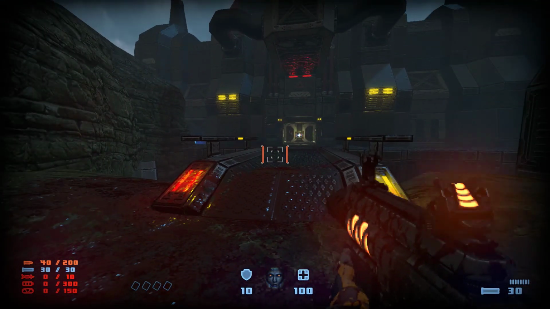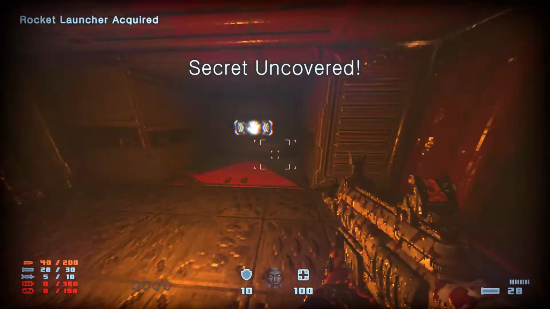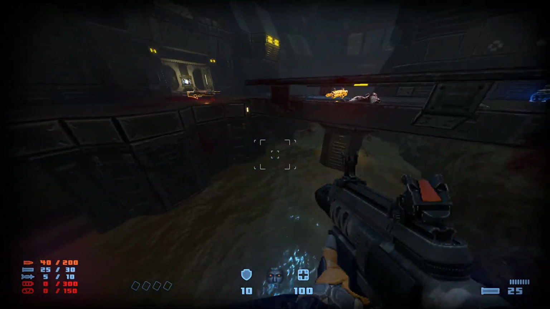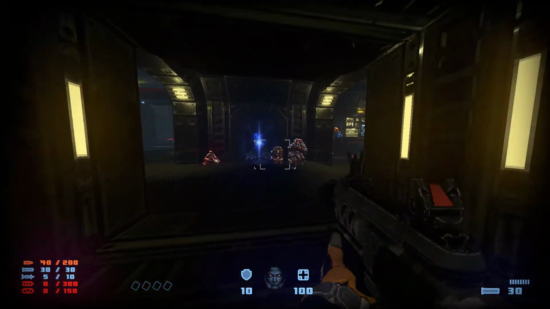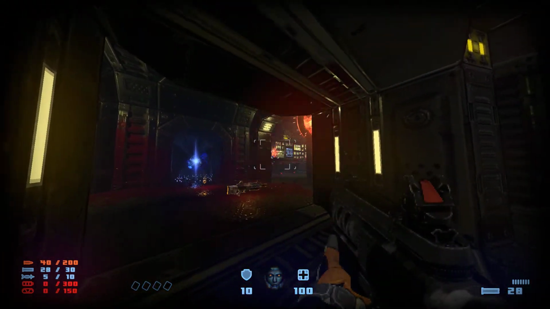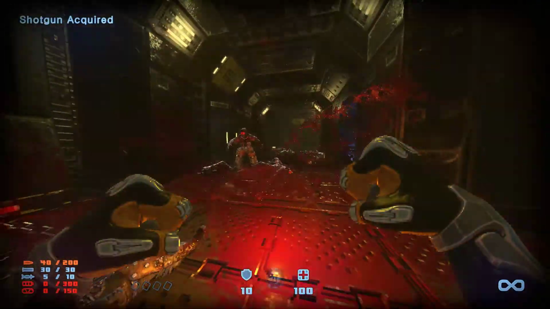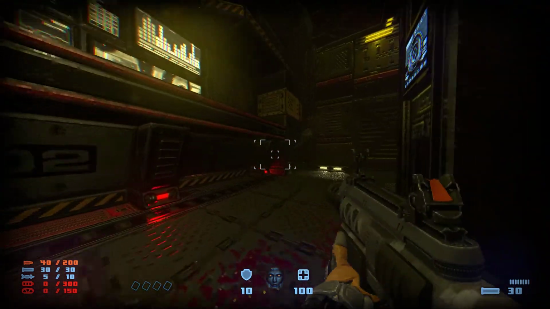Get ready. Don't miss the secret with the two shotgunners. Super rocket launcher. Gonna go to there later. Shoot the explosive barrel. Zombies over here. Note this ore right here. We're gonna get to that later.